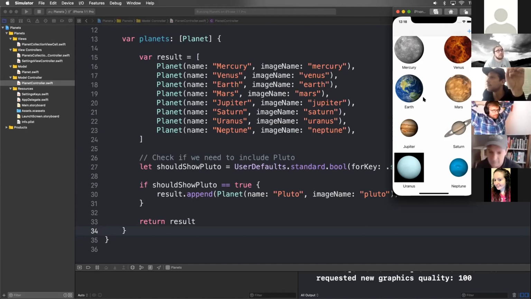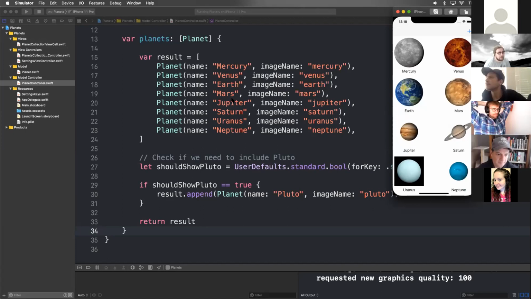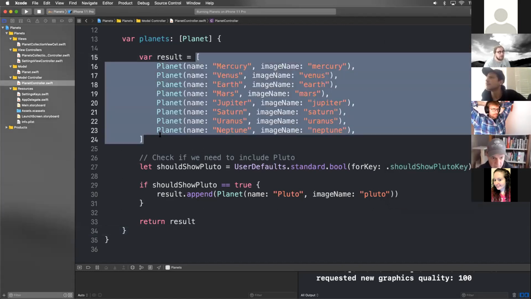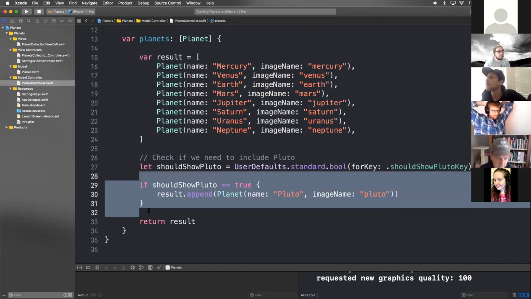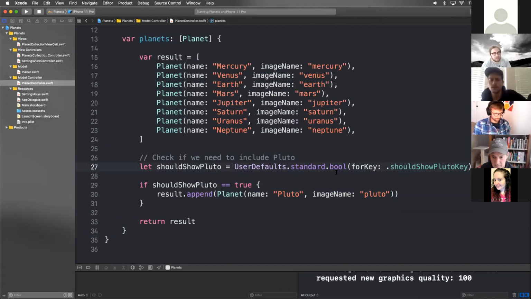No, at least the way that we've written it out here, it's just going to try to set up the table view again and then restart with a brand new array of these 8 planets and just not have that. So it's almost like we're replacing the array over and over again, which isn't the most efficient thing to do, although for 9 things in an array, it's not a bad solution. But if we were dealing with something a little bit more complex, yes, then we probably would want to remove it from the array. And that's really all there is to it. It's just a matter of setting some values like we did in that switch's action and then pulling the value out somewhere else, to do whatever you want. In this case, add Pluto.